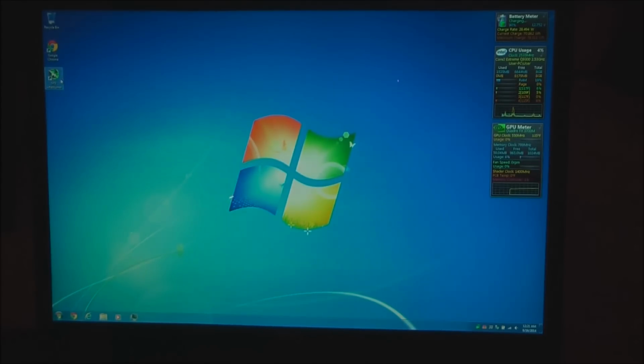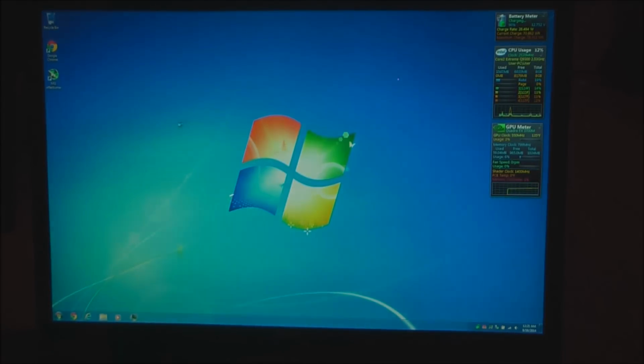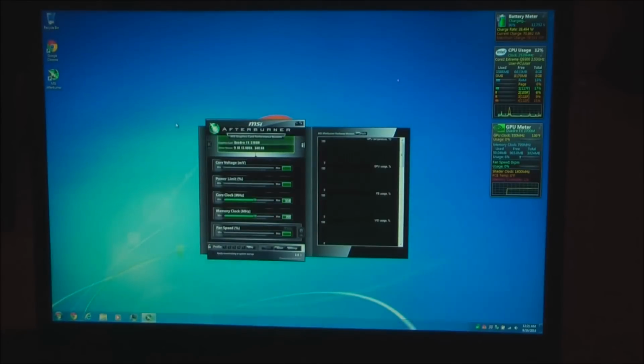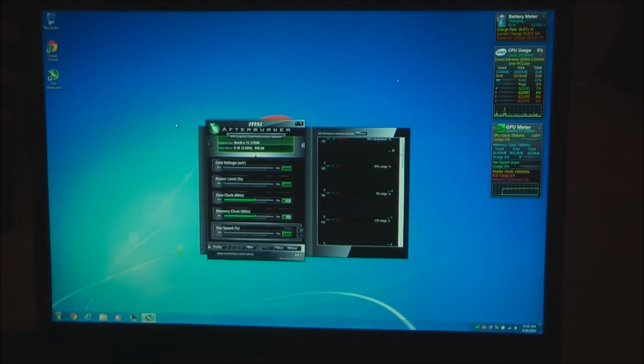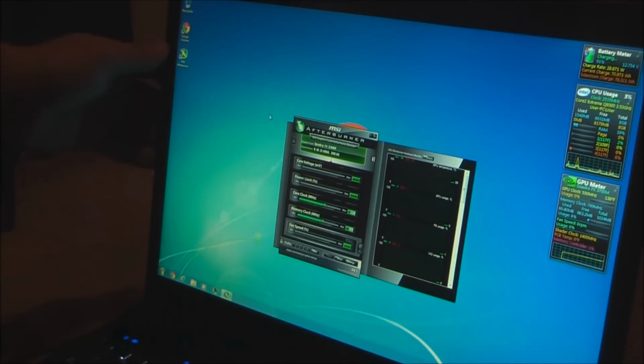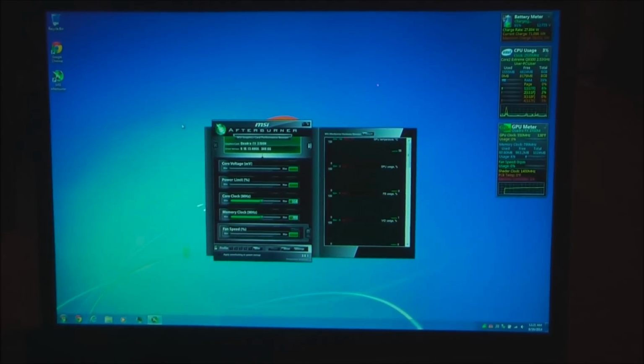But I have found a solution. Using MSI Afterburner software, which is something that can overclock, or in this case I had to underclock the video card so that it will stay stable. Yeah, I had to bring it down by 50 megahertz and the memory down by 25 megahertz. It doesn't hurt that much performance, but still, it's something you really shouldn't have to do.